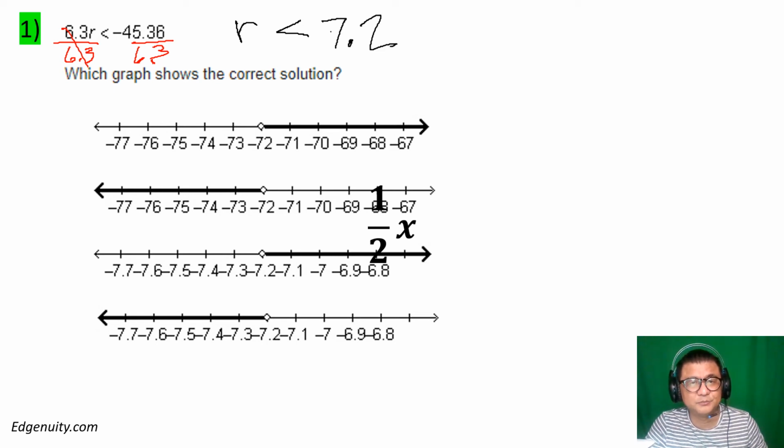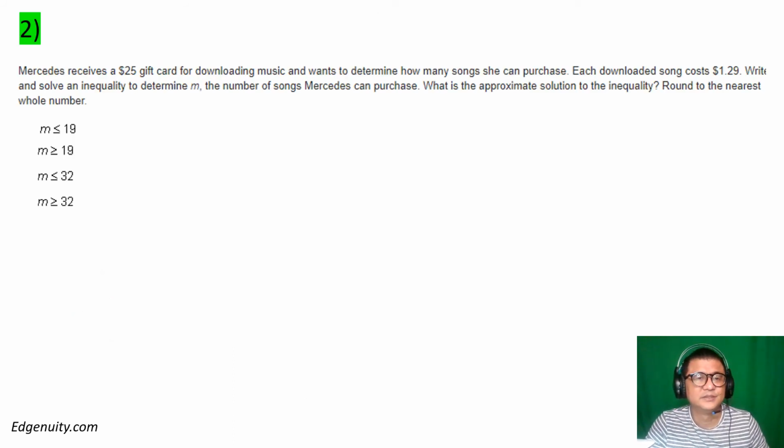7.2, but that's going to be a negative. All right. So this is a 72. That's not correct. This is 7.2 negative. Correct. So where are the numbers less than? Less than numbers goes to the right or to the left? It goes to the left. All right. And it is an open circle because it's simply less than, no equal sign. That's the correct answer.